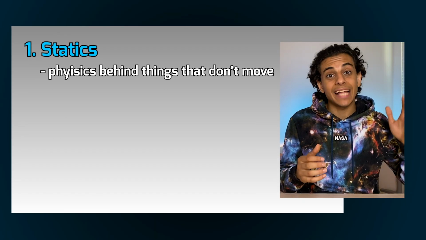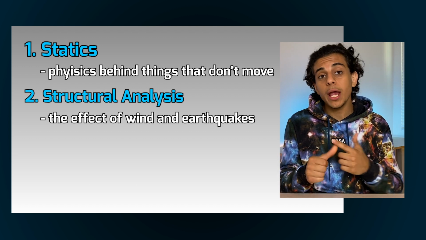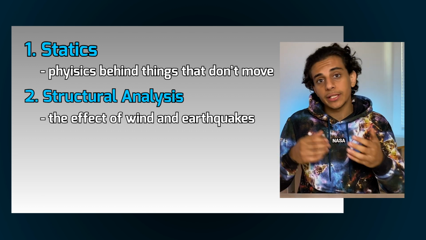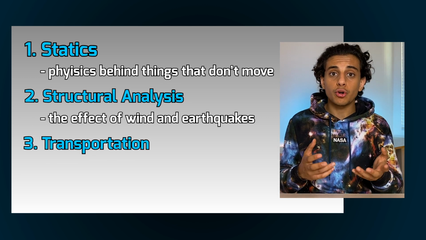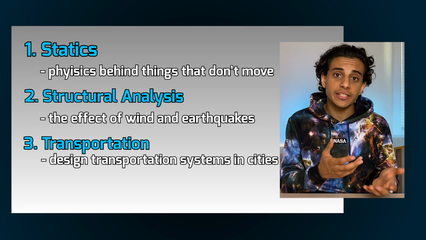As a civil engineering student, you'll find yourself taking courses in first, statics, which is essentially the physics behind things that don't move. Second, we have structural analysis, which is understanding how things like wind and earthquakes can impact our bridges and our buildings. Third, we have transportation courses, which goes over the fundamentals of the design and optimization of transportation systems in our cities.